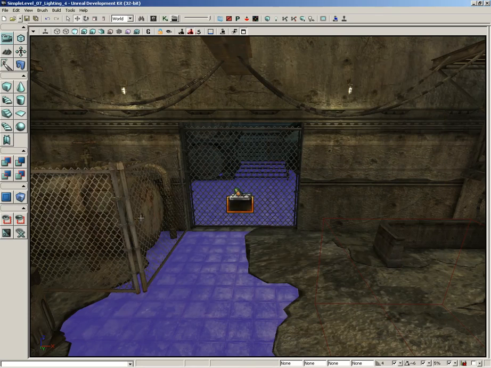Now I am getting some rebuild lighting and viewport warnings when I play here inside the editor. So what I'm going to do is end this video. Be sure to save your level. And then off camera, I'm actually going to do a lighting rebuild so we don't get those errors anymore. But that will wrap things up for this video.